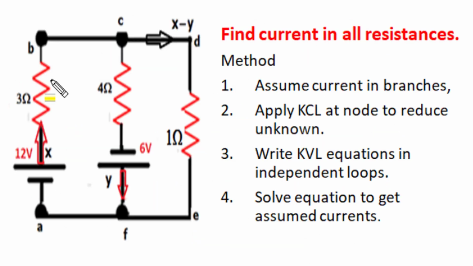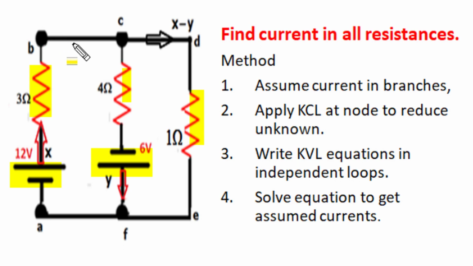For conceptual clarity of Kirchhoff's law application, let's exercise one more problem. We are given 3 resistances, 3 ohm, 4 ohm and 1 ohm, and 2 voltage sources, 12 volt with the positive end to the upside and 6 volt with the reverse direction of high polarity end, as shown in this diagram, and we have to find the current in 3 ohm, 4 ohm and 1 ohm.